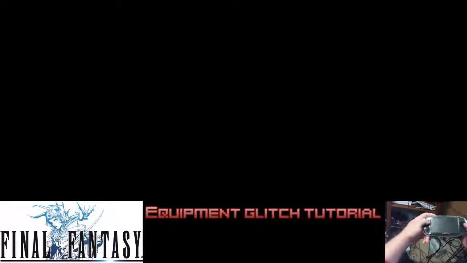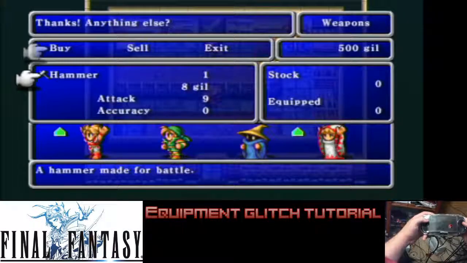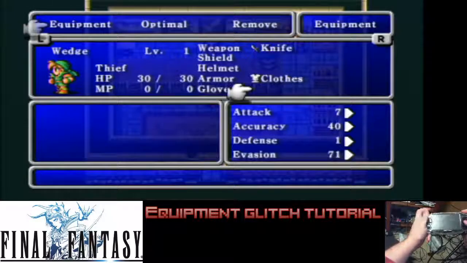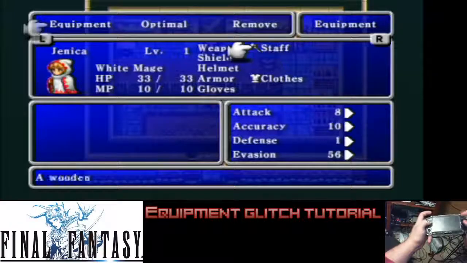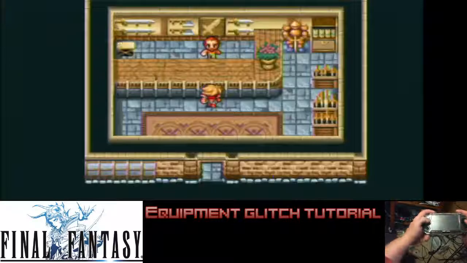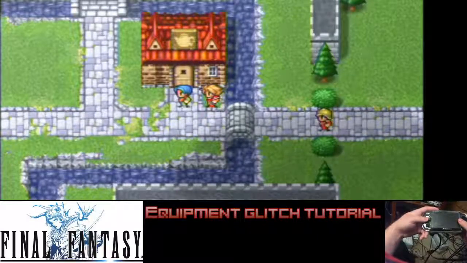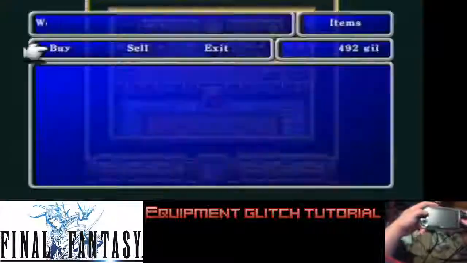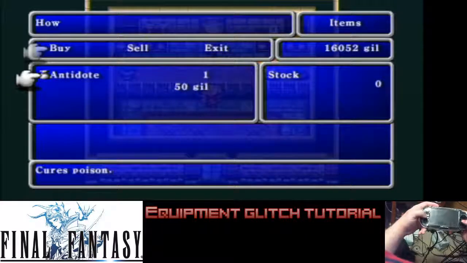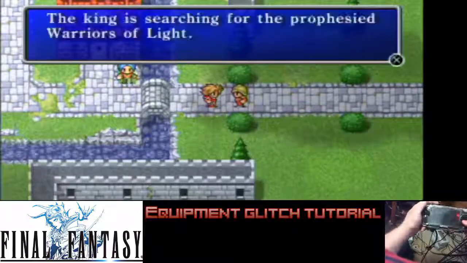Hold circle to run at first because auto dash is turned off. We'll buy our hammer. Config on memory. Fast. Oh, get out of the way, blue-haired NPC. You are always trolling. So we'll sell the spare. Like I said, we'll buy about 60 potions, 20 antidotes, 10 Phoenix Downs. So now we're pretty much set to go.